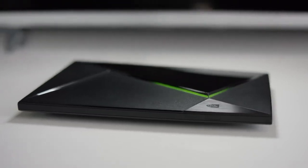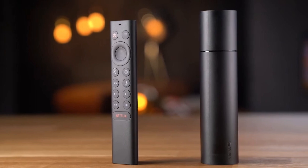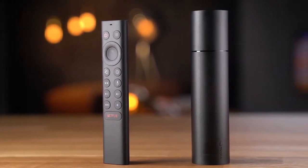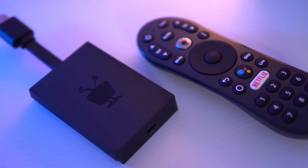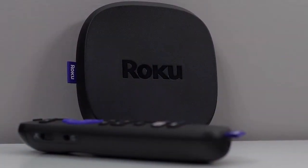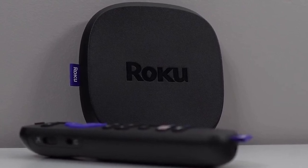There are so many quality Android TV boxes available now, so it can be hard to find the best one. Well, I'm going to make it easy to find the perfect TV box for you. I'll be breaking down the top five best Android TV boxes on the market this year based on price versus performance and situations they'll be used in. And regardless of whether you're a casual user, want the best of the best or anything in between, I've got you covered.